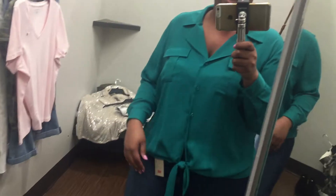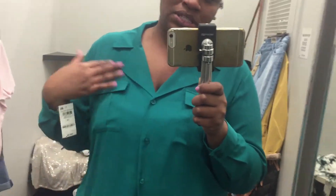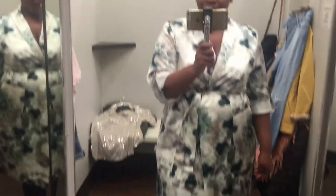I still have on the same Levi's. I'm trying on this emerald green top — it's a really really pretty color. It would be cute for going out in the spring, like on a little date night, and you could just throw on some little heel sandals. It looks more teal on camera but it has this tie in the front. The materials are different — there's a stretching material on the back and then the front is more of a silky material. I thought it was really cute.